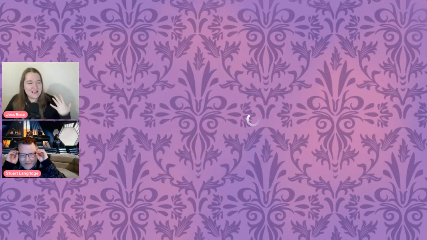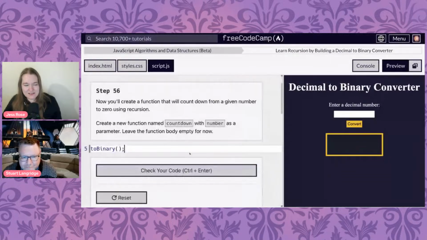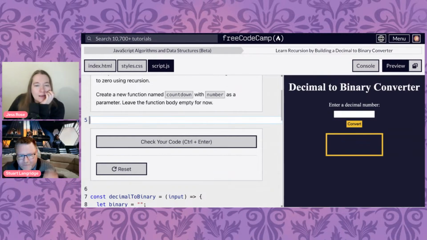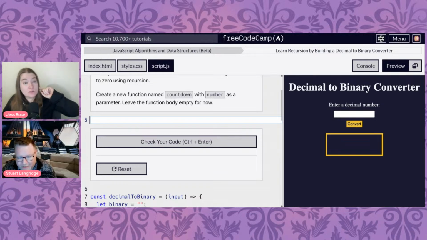Is it just like that? Is it like what? Oh, I'm not showing my screen, am I? No. I can try and divine what it's like if you like. Is it actually toBinary? It is not. Oh, what's it called? Converting. So you can convert if you've got a binary string. We used parseInt before. So you can parseInt a binary number back into an ordinary number as well, as long as you tell it which base it's in. Hang on, you've got to show your screen. We can't see you.